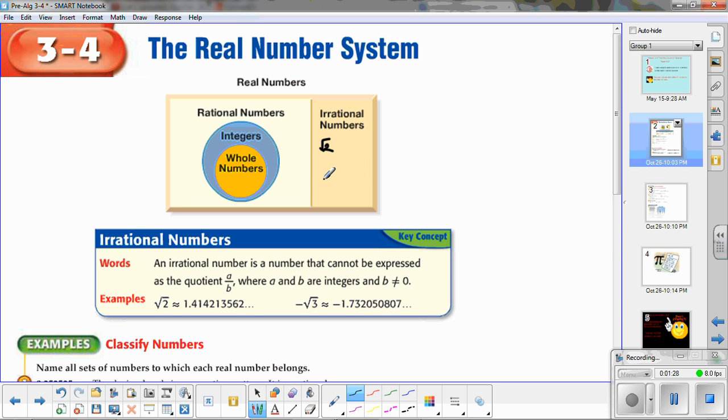Another very common or famous irrational number is pi. Pi is 3.14159 and even more if I had time. It keeps going on and on and on forever without repeating. Therefore, it is irrational. I sometimes like to call irrational numbers the crazy numbers. Just like if somebody is being irrational, they're not thinking clearly, they're maybe being crazy. Those crazy numbers that go on forever, irrational, as long as they aren't repeating.